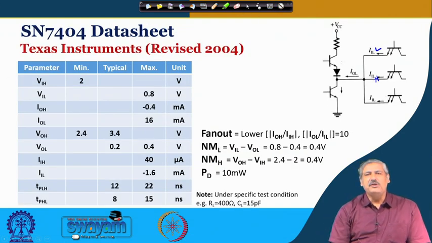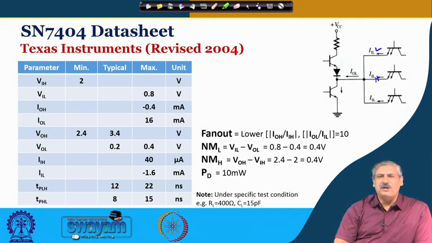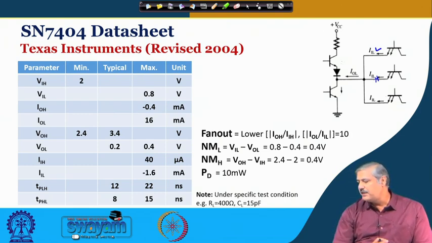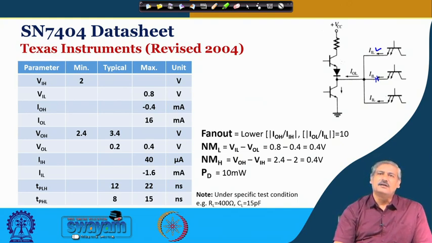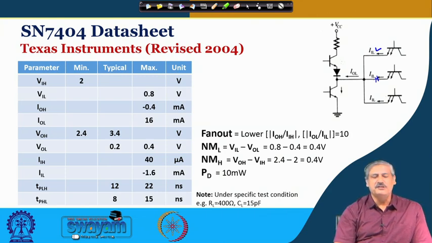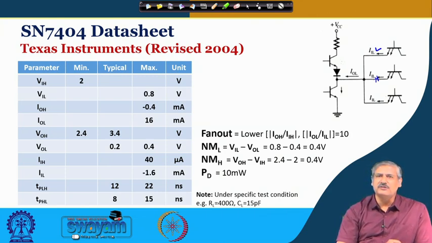Now, we look at one practical example. I said that was an estimated value. If you look at any standard manufacturer's data sheet, we shall see how the TTL gate inverter 7404 is specified, what the different parameters are. We are already familiar with terms like VIH, VIL and so on. VIH is the minimum voltage at the input side which is considered as high. Any voltage above that is considered as high, there is no issue with that.